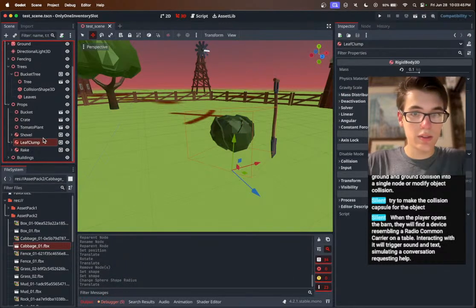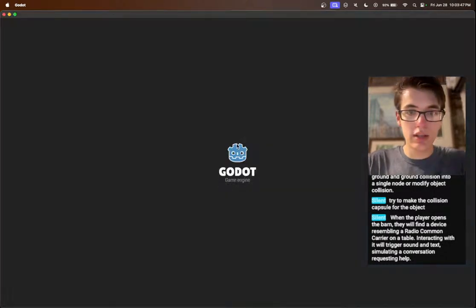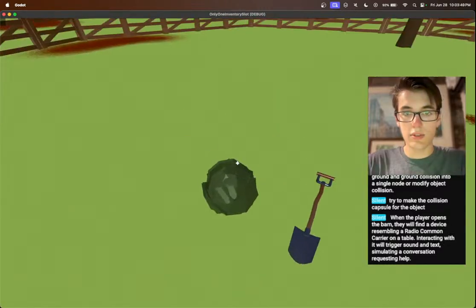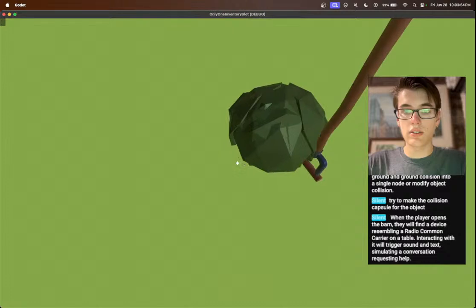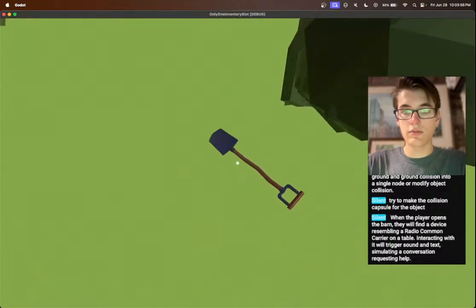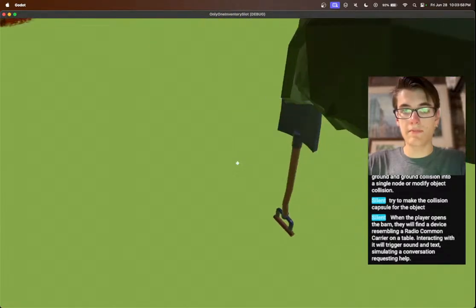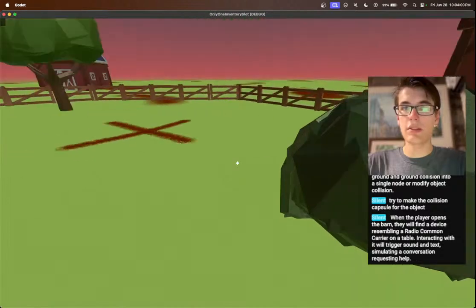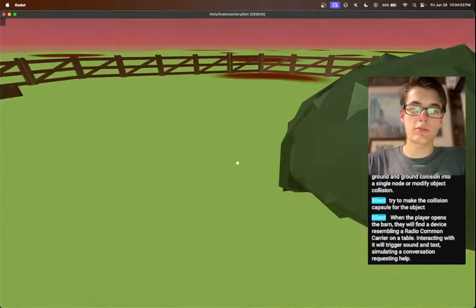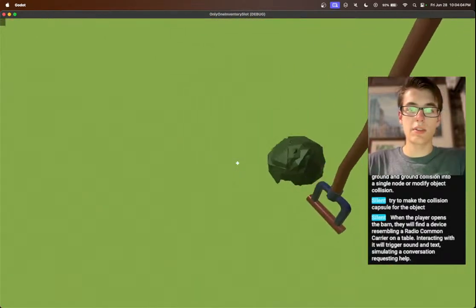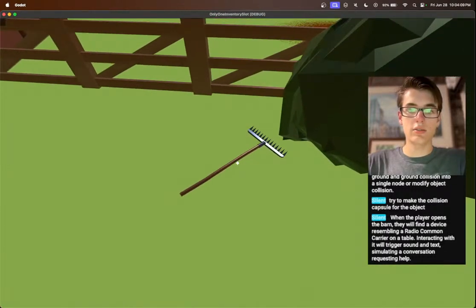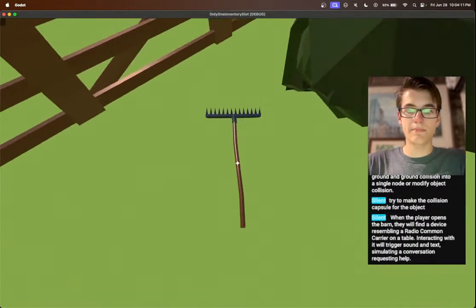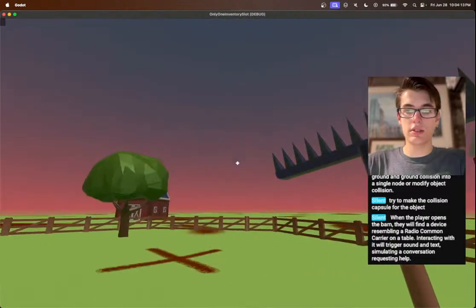Perfect. Okay, feeling pretty good about this, but before we put it in the trees, let's make sure we can pick it up okay. There we go, we got a little leaf clump. Shovel, leaf clump. Shovel, shovel, leaf clump. So if they want to pick up the leaf clump, now we have a nice little red herring. Maybe they think the leaf clump will be helpful, but psych, it's actually useless. It's only to give you the idea that you should click on the trees with the rake.